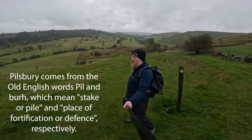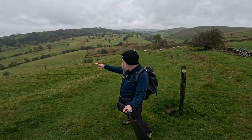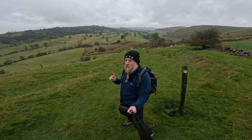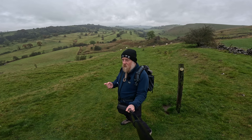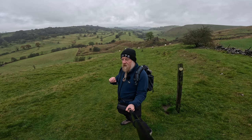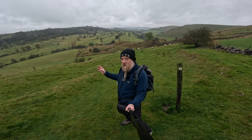You can see the layout there. It was a real key site here because it overlooked the Dove Valley and the Drover's Way that came through here, so they'd be able to tax, etc. I also potentially believe it might have been involved in a bit of an issue between either William or Roger de Ferrers, who poisoned the Earl of Chester. Again, I'll put a link up to the video, like I said. And so this was right on the border between the two.